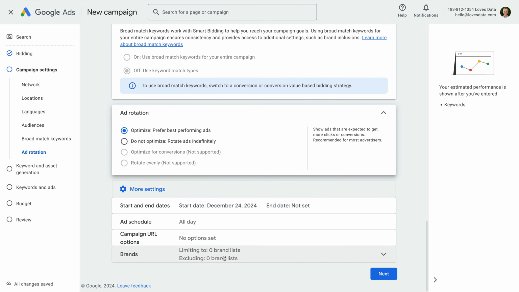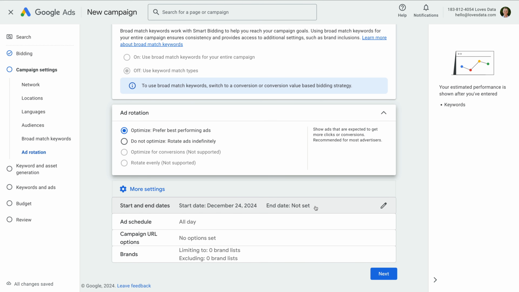The next option is to set a start and end date for your campaign. So if you're creating a campaign that you only want to run for a certain amount of time, like for a holiday or for a seasonal campaign, then you could choose a start and end date. I want to highlight that the only time you can choose a start date for your campaign is as you're setting it up. After you've created the campaign, you won't be able to change the start date. However, you always have the option of adjusting the end date.